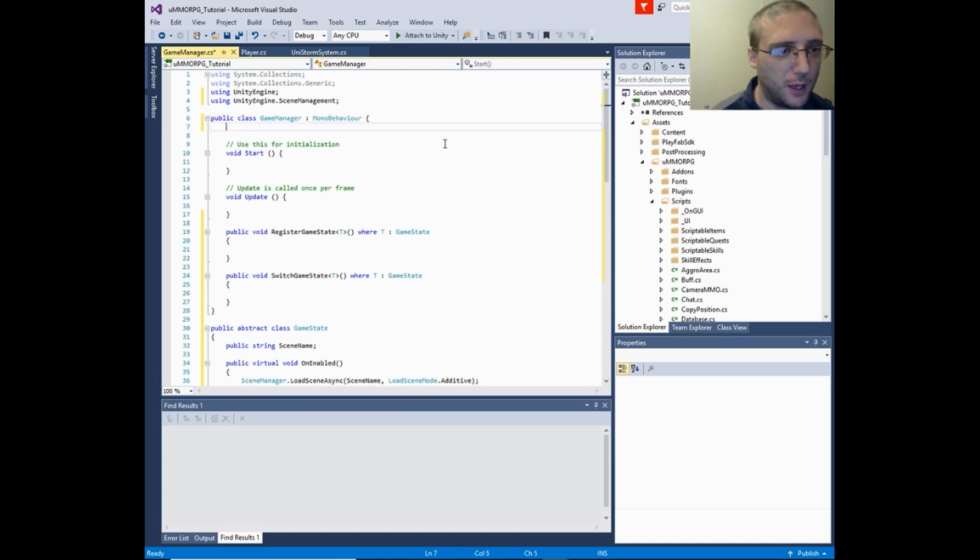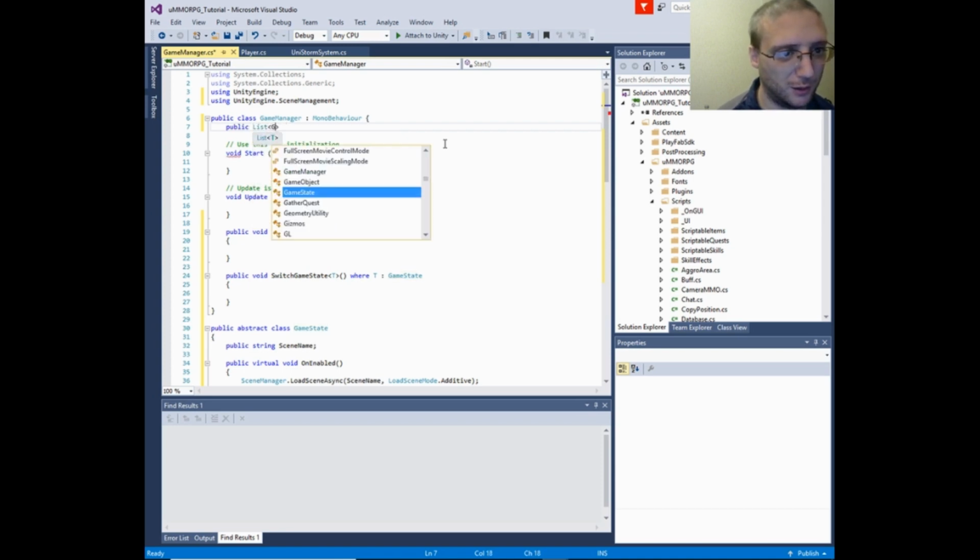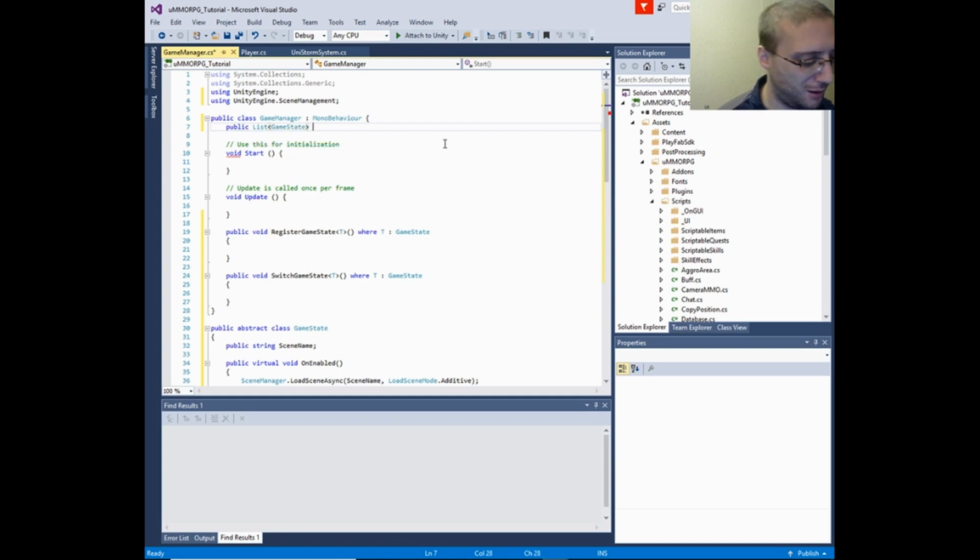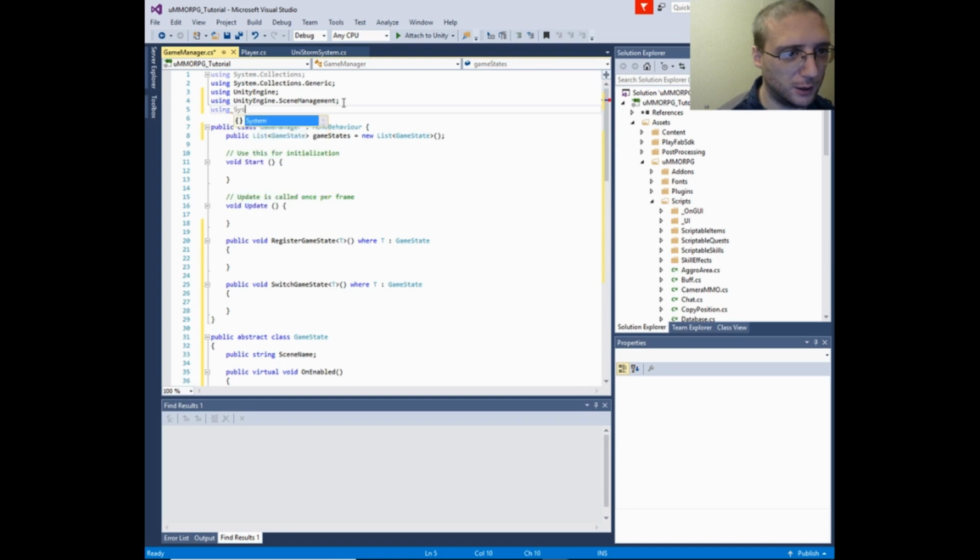Now we are going to have a list of all of our game states. Make it public, a list of game state, and these are going to be game states. You also need to be using System.